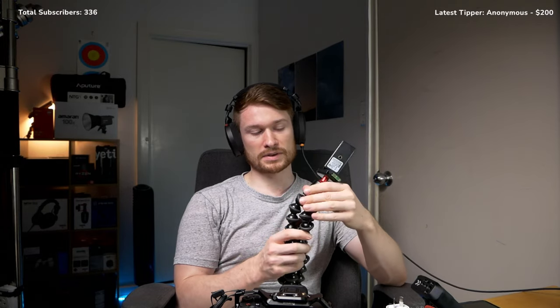And that's just so many steps, especially because it's things that I don't want to just leave there. I don't want to leave the ball head on there, and I don't want to leave this on there, and I don't want to leave the ball head off the main GorillaPod, because these are all things that I'll want to use other times. I want to keep this in my camera bag just in case I need to put my phone on anything. And I don't want to separate these because I can't really use this for anything but a mic right now, because it's a 3/8 inch thread. So yeah, that's not a very efficient way of doing it.